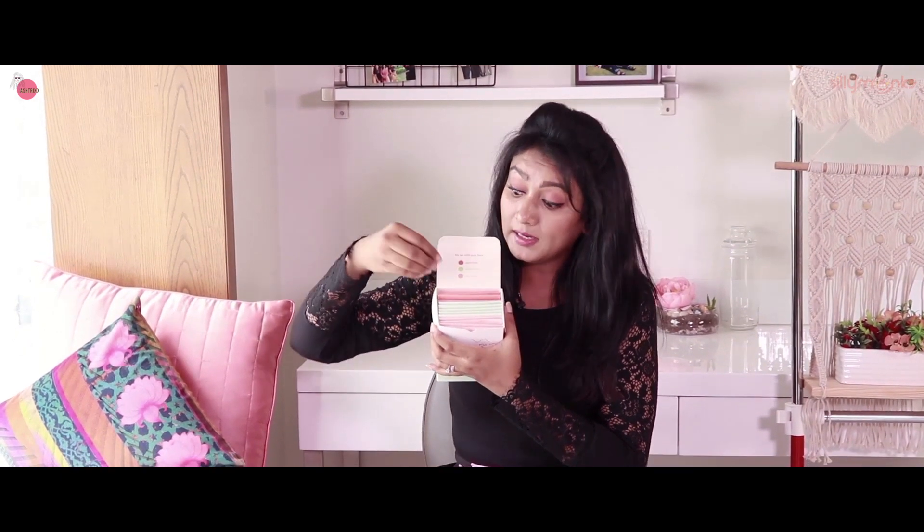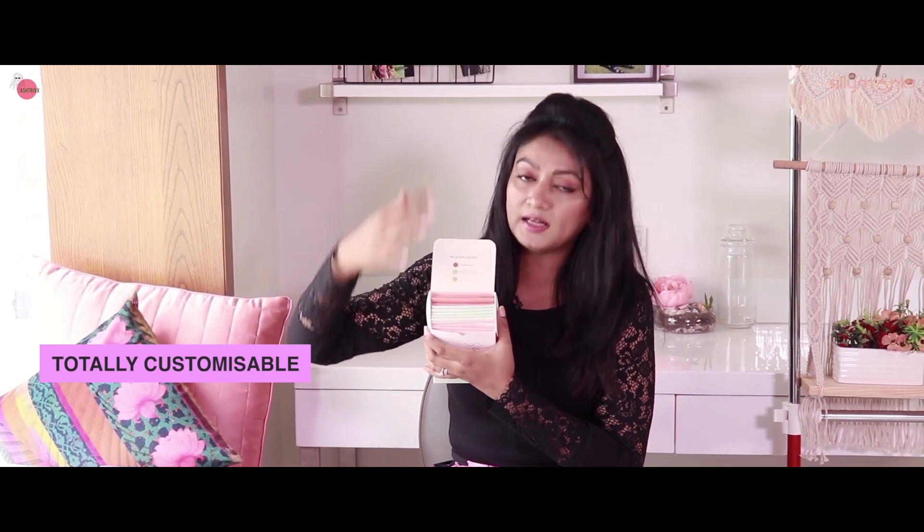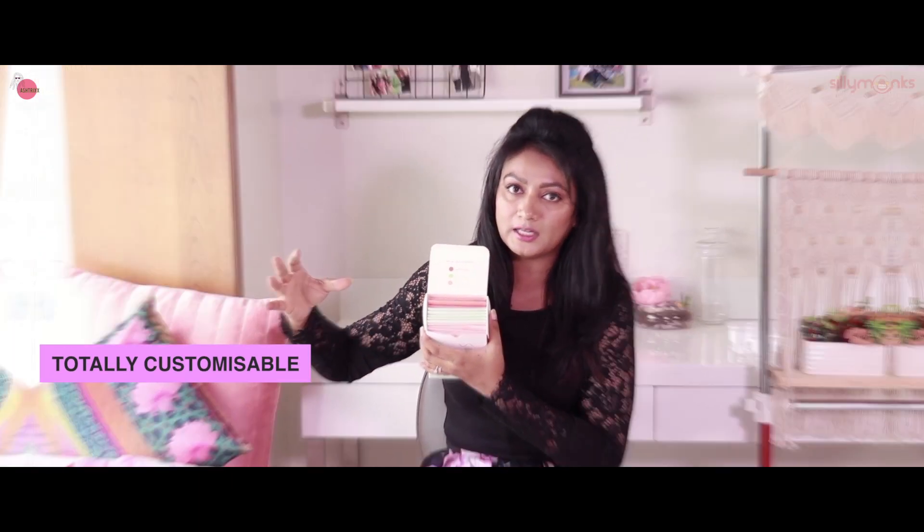The best part is that we can customize them. It is totally customizable. If you order, you have a monthly plan — not only for 2 months or 3 months, you can customize it and choose how many packs you want in one month. They will deliver to your house very easily to the doorstep. I know guys, if you take a medical shop to buy it, you will have a little bit of trouble. But this is a very nice and very discreet way.